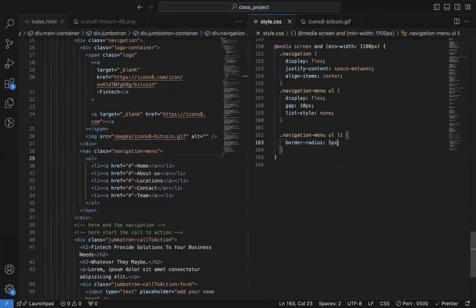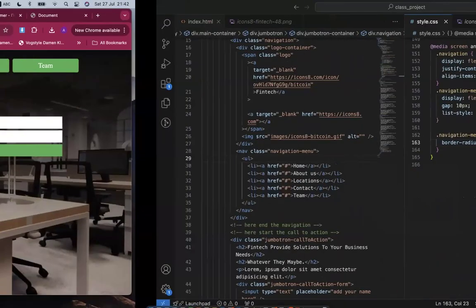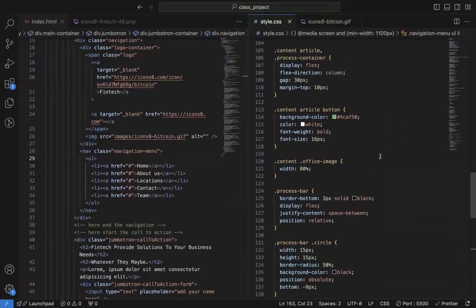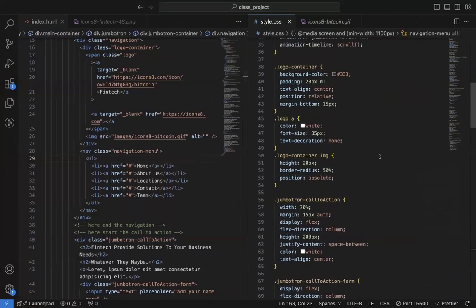Cool. Also, let's make sure that this background is right. So do we still want the background? I think we still want the background. So make just background for the content, the whole container, the same color.